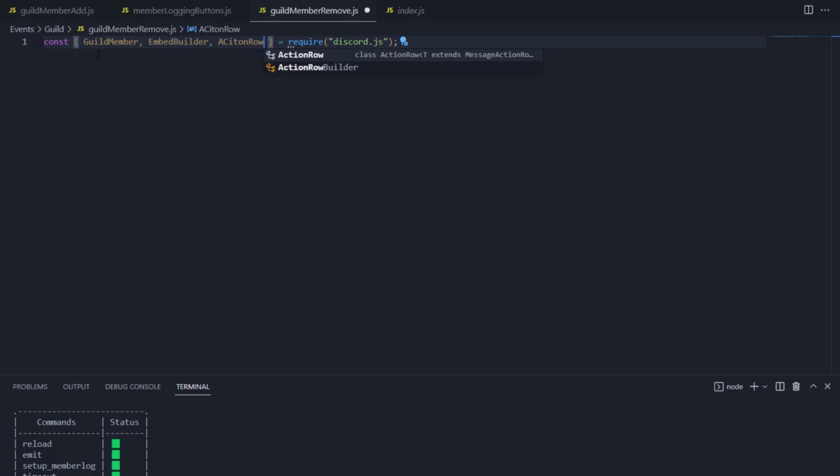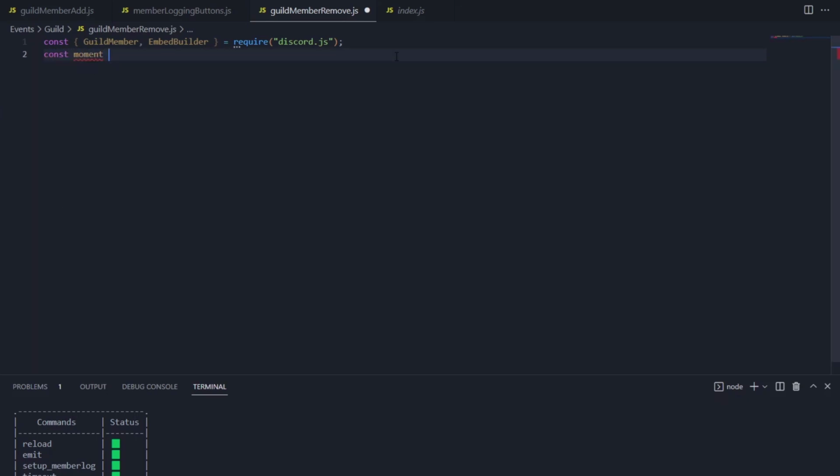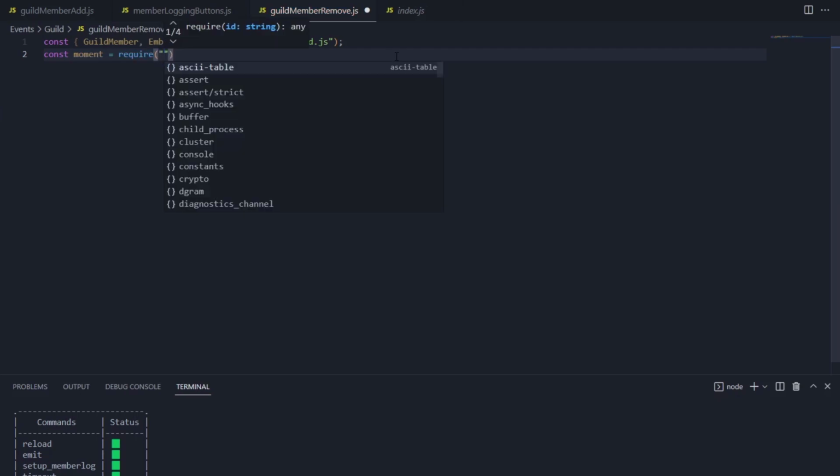Actually, we don't need ActionRow. Why are we requiring the action row? Only GuildMember and EmbedBuilder. And we were going to require moment, but to be honest, we don't need it, so let's not add it.